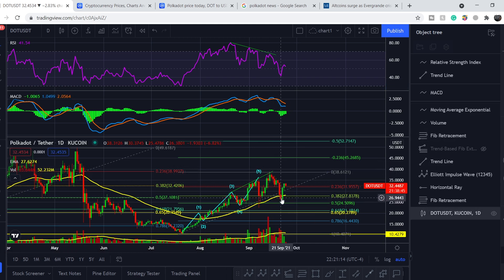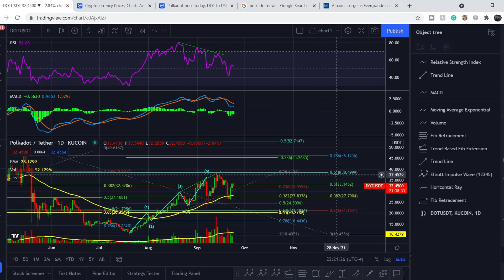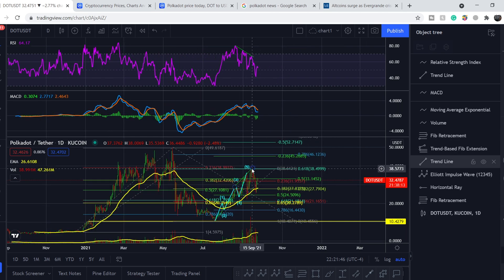As you can see, we had this movement to the downside and this asset lost more than 32 percent of its price in just several days. I was right that we had to hit some levels along the Fibonacci retracement tool, and on top of that we also had a good confluence level with the 0.618 extension level — the range from this bottom to this top, projected at 61 percent of this length to the bottom. We hit it to the tick.